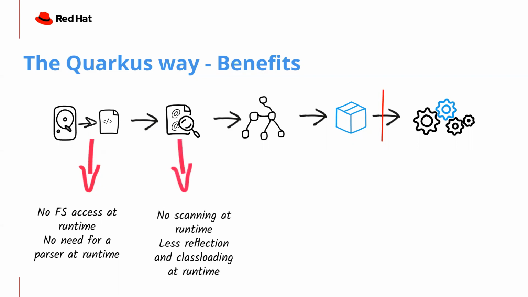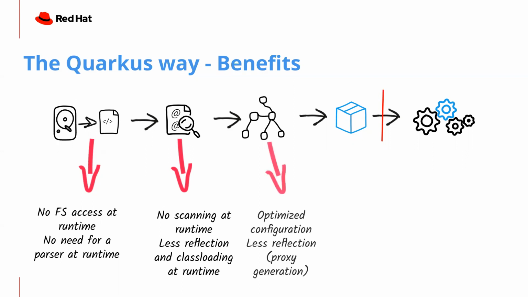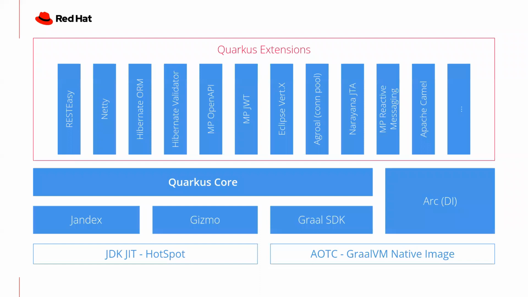We do no annotation scanning at deploy time. So if your application starts up, we've already scanned all the annotations and we've already built the model. And we've recorded what is going to happen. Even stuff that we couldn't do here, we record, bytecode recording, and we just replay it when it starts up. So suddenly your application can start up in milliseconds.